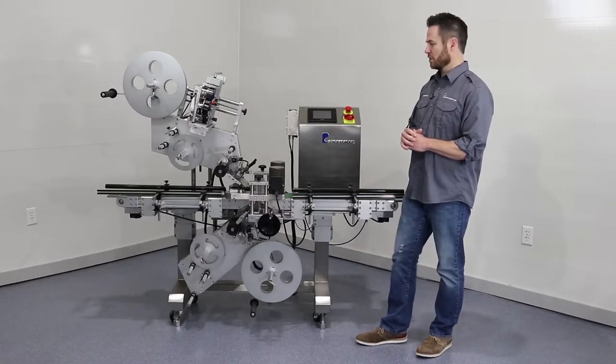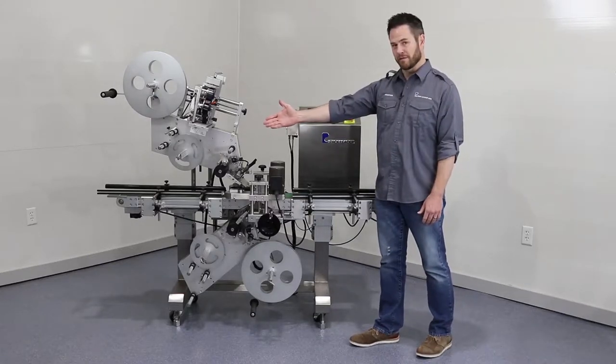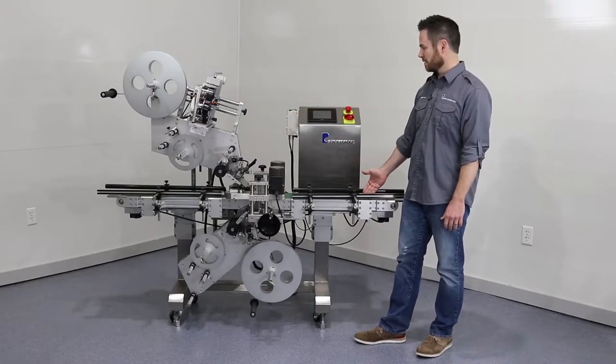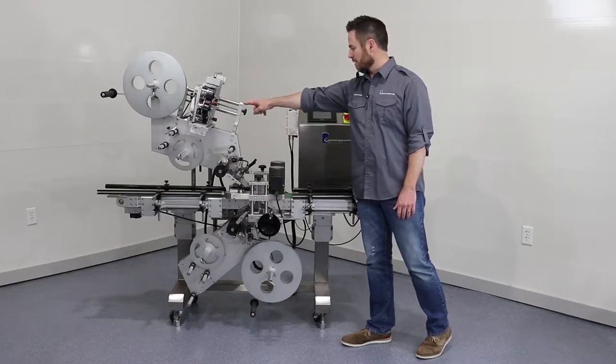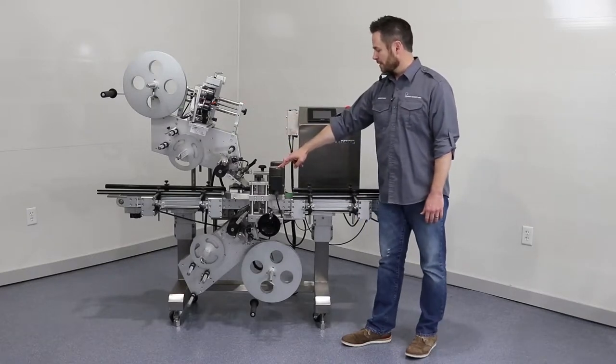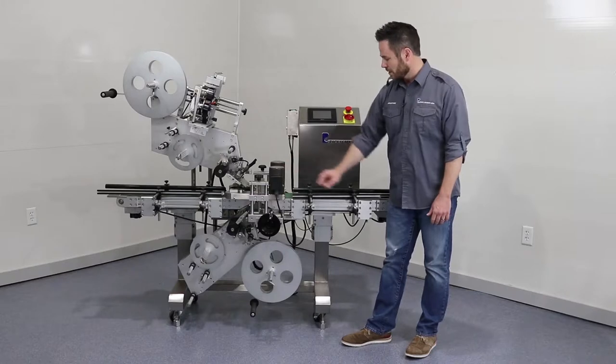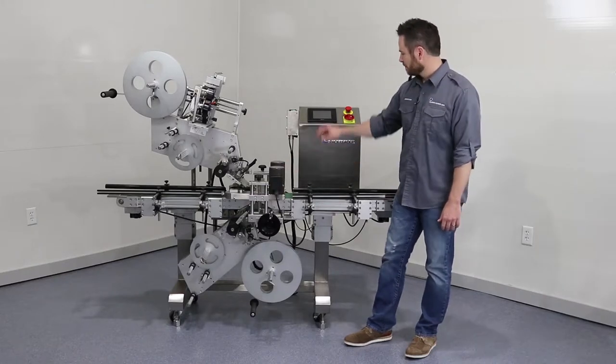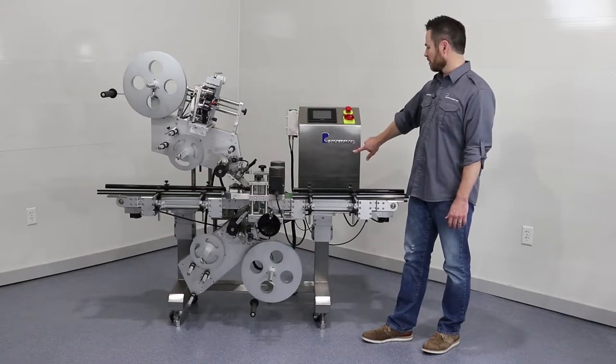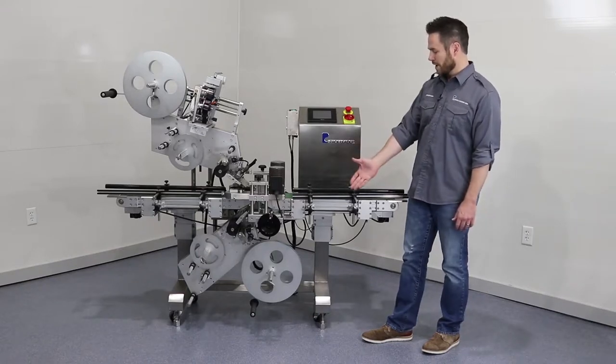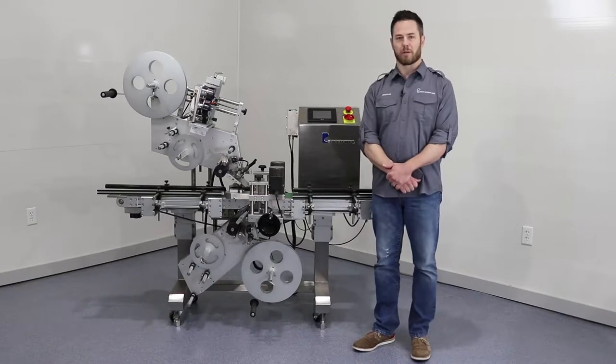A brief overview on the machine: we'll be talking about the infeed conveyor and the exit conveyor. It is a split belt system, your top label head with optional hot stamp printer, the side belts which are optional on this machine, your bottom label head, the HMI which controls the machine, the control box, the electronics that are inside, as well as the frame and how to adjust it properly.